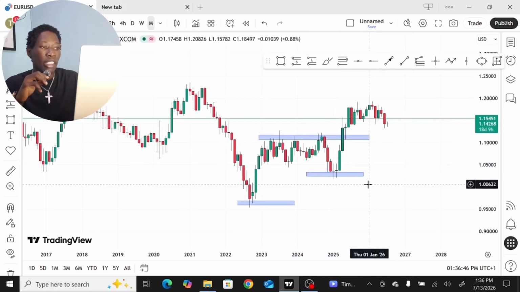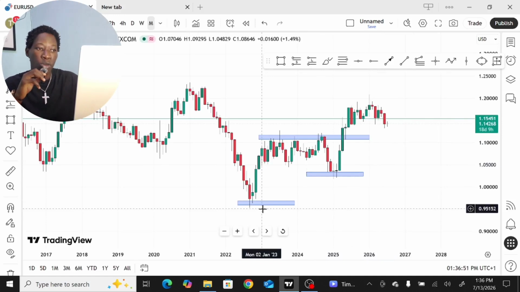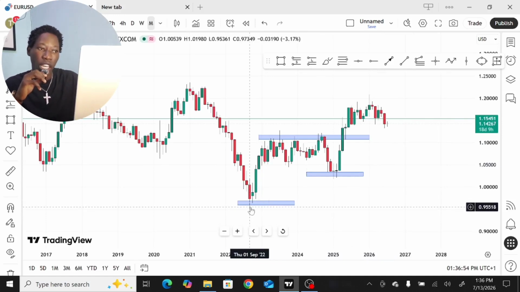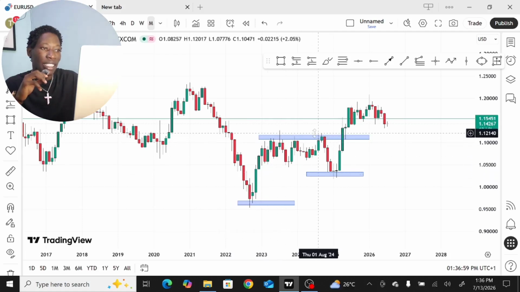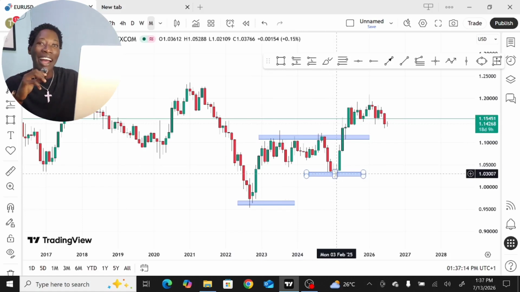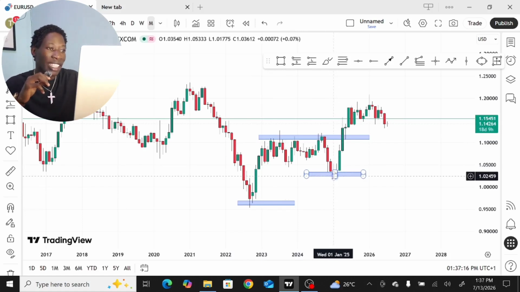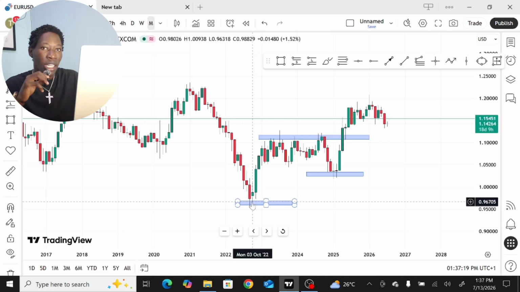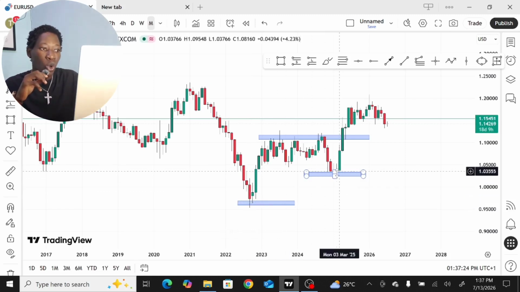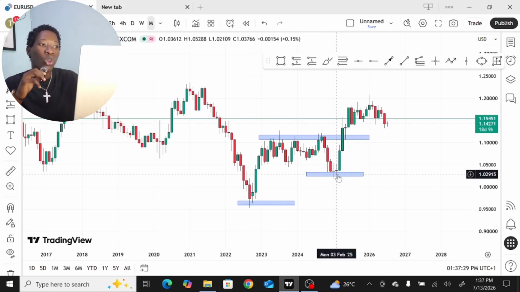For those of you that understand the way market structure works, what is this market forming? It's created a lowest low here, a lower low here. It went up, created a high. It went down, created a higher low. The reason why this low is regarded as a higher low is because of this previous low. This previous low is the lowest point here. So this new low it created at this point is regarded as the new higher low.